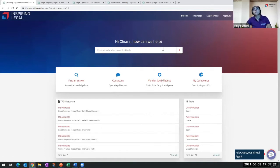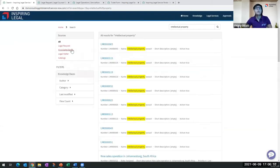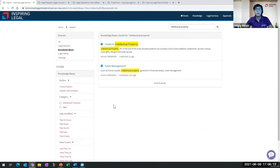And here, using this Google-like experience, you can use the search bar to search basically anything that is available on the platform, and use it also to look for knowledge by clicking here into the knowledge base, or by typing something into the search bar, like I am doing. What ServiceNow is doing is leveraging one of the base platform functionalities, a feature that is available across all the modules. So not only legal, but everything will be able to show you results that can leverage the self-service acceptance in your company and also increase the rate of case deflection.